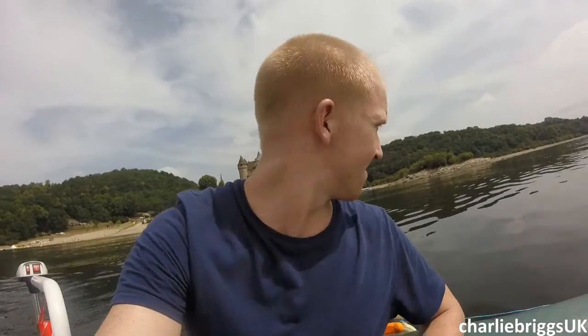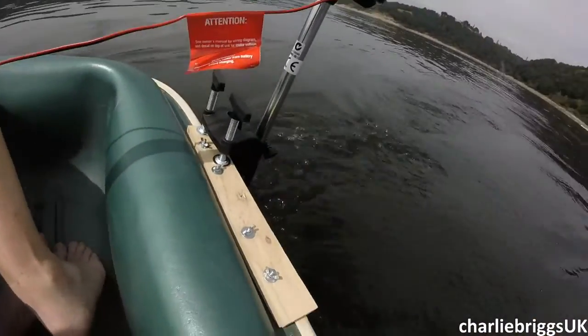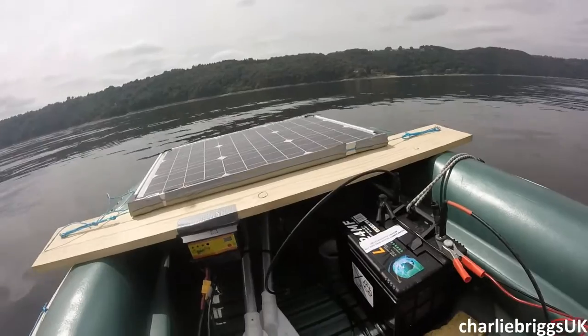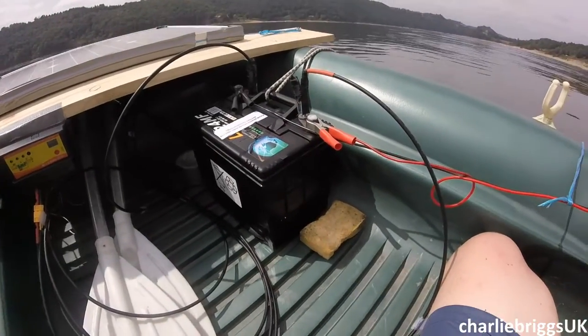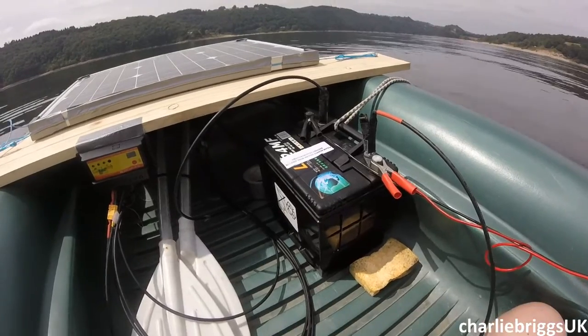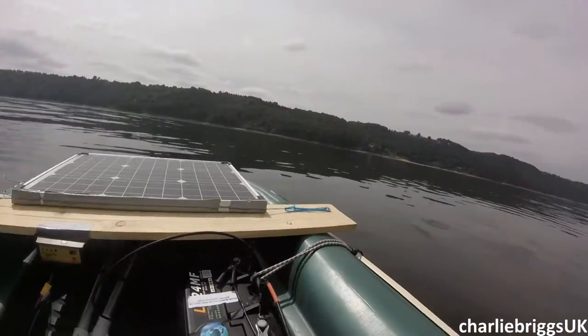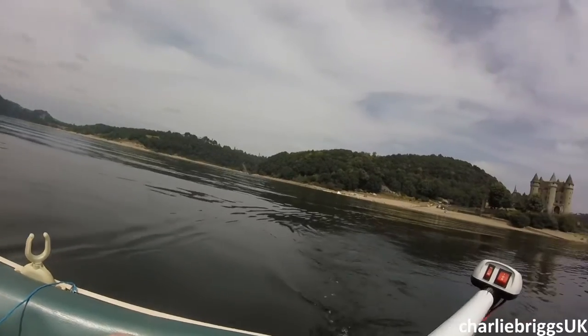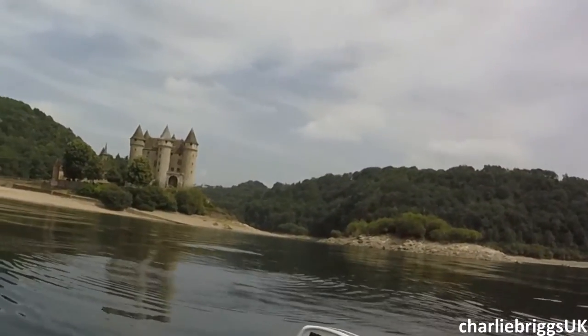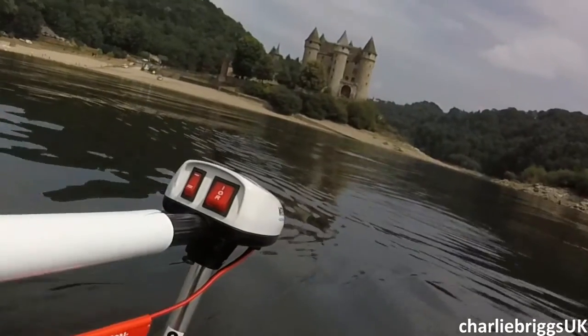The project is a success — I'm so happy about this. This is on the low speed setting; there are only two speed settings in forward and two for reverse. This is brilliant. With this much sun hitting that panel, going at this rate I'd probably get at least a 20% increase in range, I'd estimate, with the motor running non-stop. That's really good. Nice out here — hot though, although compared to China this is quite a pleasant heat. You may recognize this setting from my other videos: windsurfing and sailing in this boat. Motor's going very nicely.